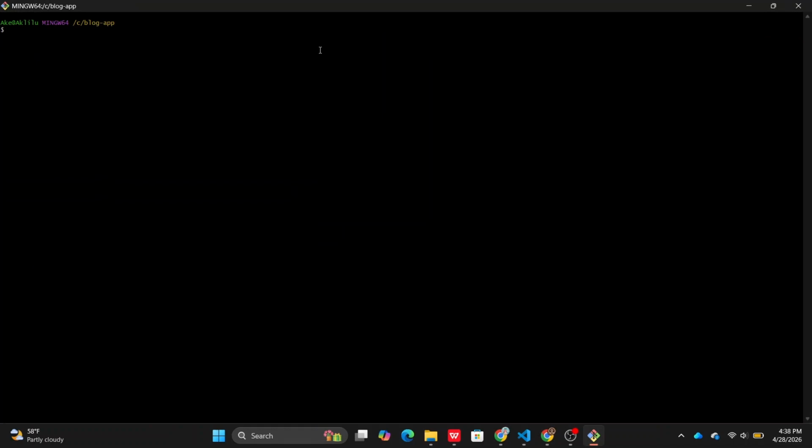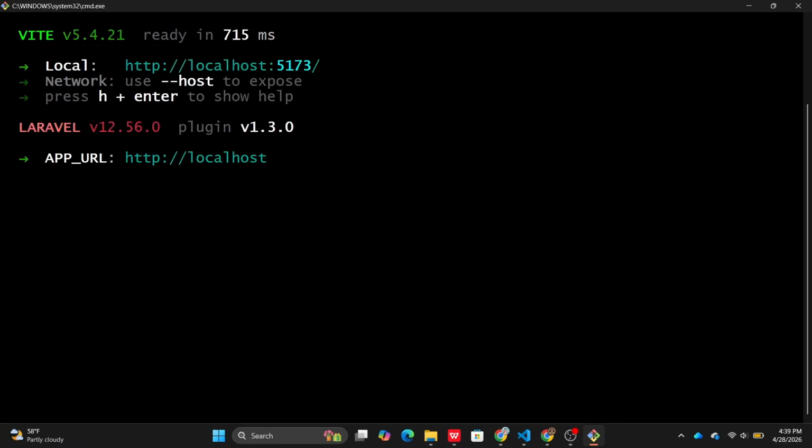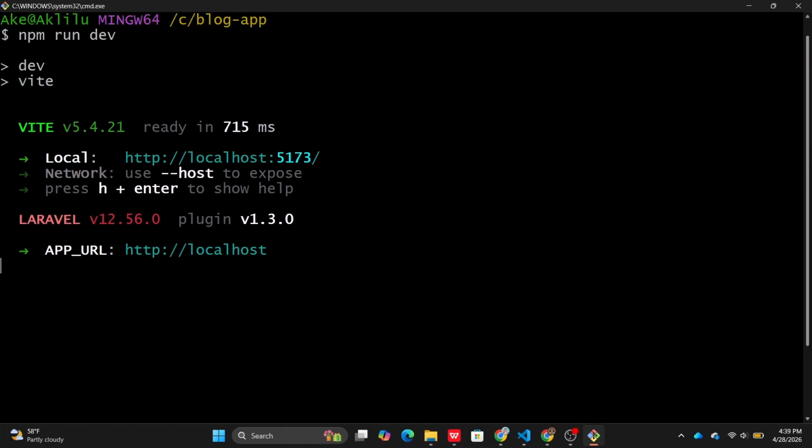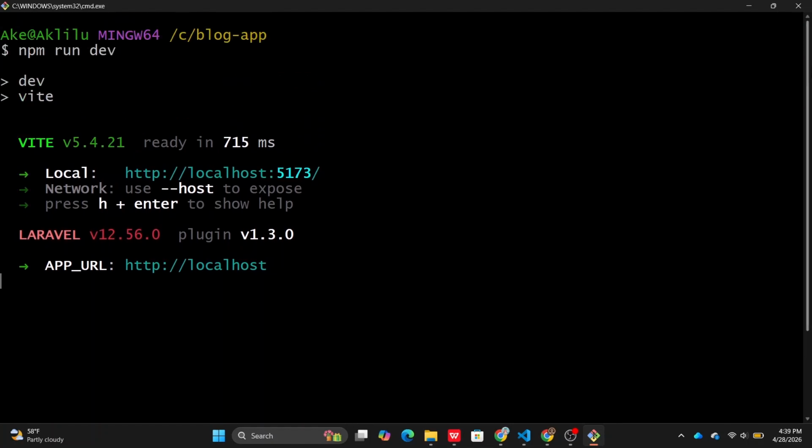So let's say npm run dev. Let's zoom this. Yes, it's working. It enables us to use the Vite and the node development environment.